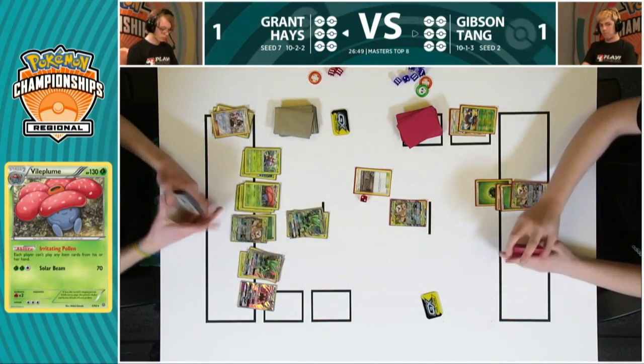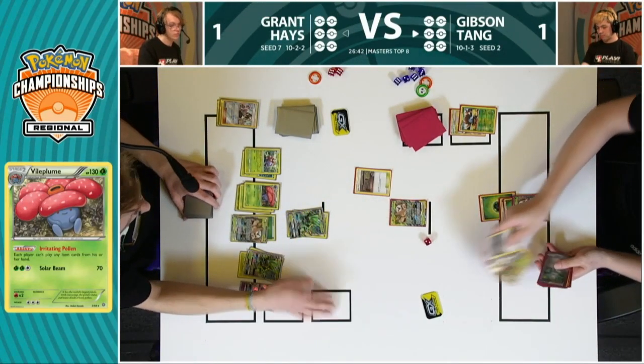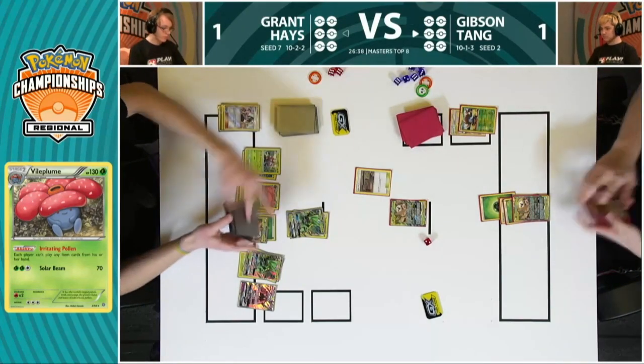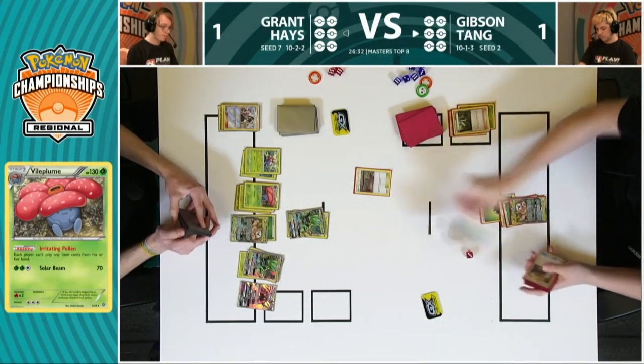And yeah, it's just a handful of nothing. He's got a huge hand, but they're just all unplayable cards. Draw a pass out of both players, basically. Yeah, and over on Grant's side, he's not really finding too much either. He needs to find himself some Grass Energy if he wants to start getting some damage out. He can't really capitalize even on what Gibson has.